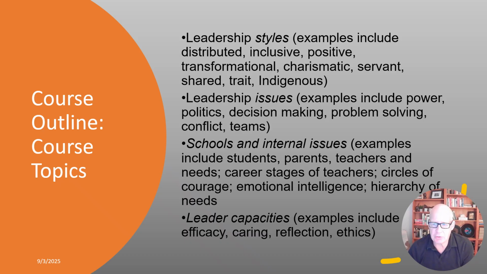I teach courses in conflict and educational management, so I bring in some of that material as well. And just internal issues in schools, right? So how the school relates to the world around it, and how the school operates inside are two things that always need to be considered. And just what leadership capacity, leadership efficacy looks like, right? What abilities and skills and traits and attributes you should have as a leader.